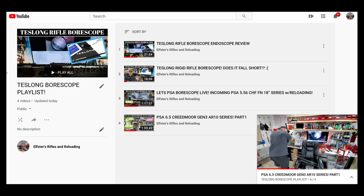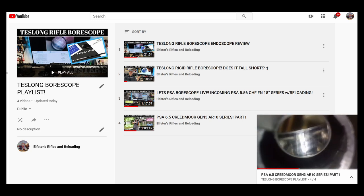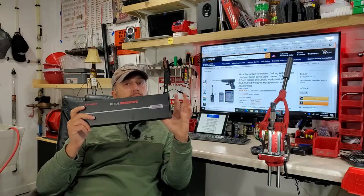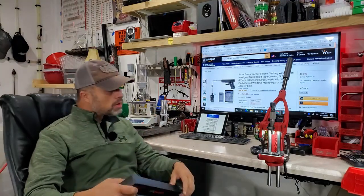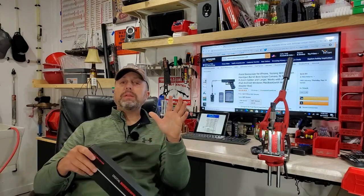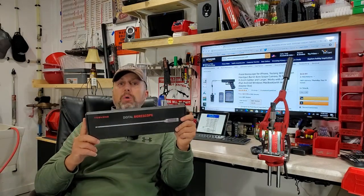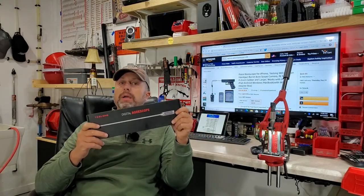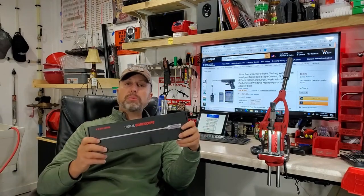All cleaned up here — I'll direct feed this right to you guys right now. Here is the crown or the muzzle, and man you can see I did an amazing job cleaning that up — that crown looks amazing. Not only are they affordable but they just work great. The HD quality on these things is insane. Matter of fact I use my 36-inch flexible model all the time. In my opinion, if you're a true marksman you really need a bore scope that has a side-facing mirror so you can see the side of the bore, not just down the bore. Without that side-facing mirror, in my opinion it's absolutely worthless — and that's where these Teslong digital bore scopes really shine.